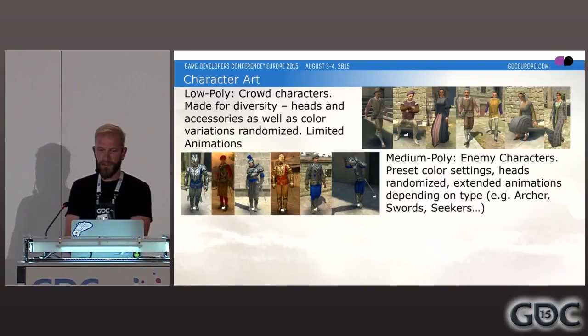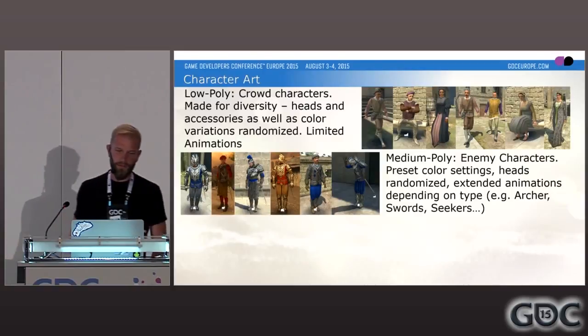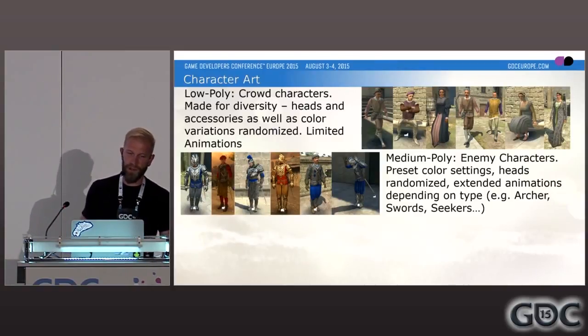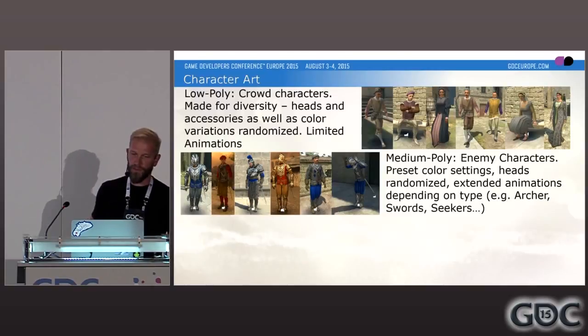Then there are medium polygon characters like enemy characters. They have the same core functionality, but there we use the color variation, for example, to make the characters recognizable for the player. They have randomized faces, or heads, but the equipment itself is defined by the game design, like what colors they're wearing and these sorts of things.